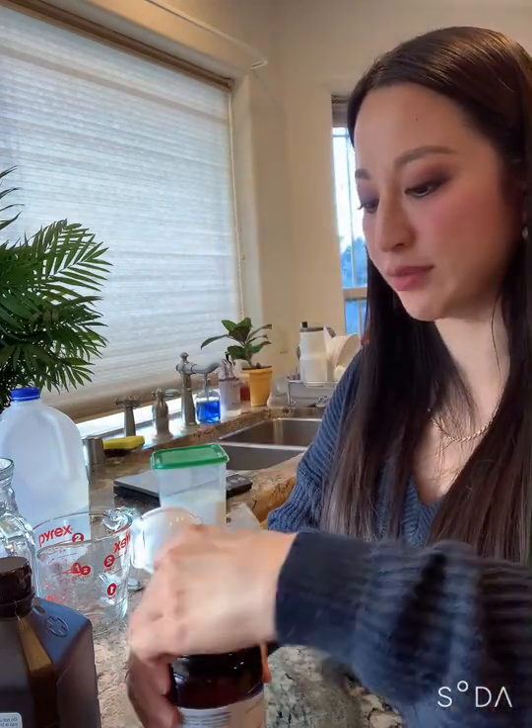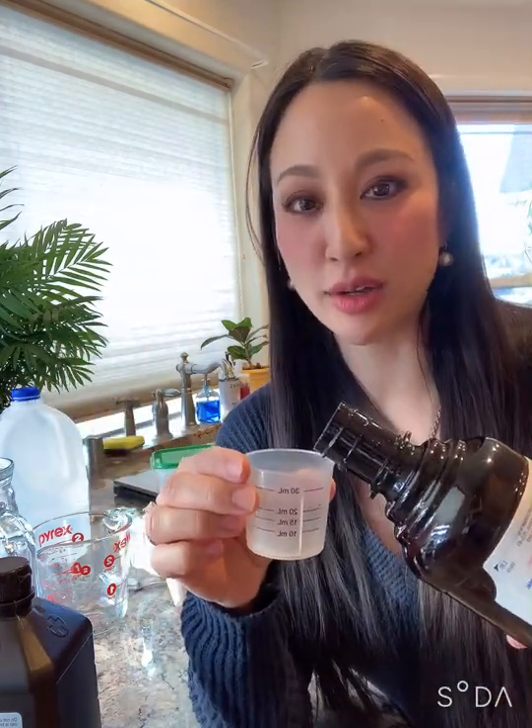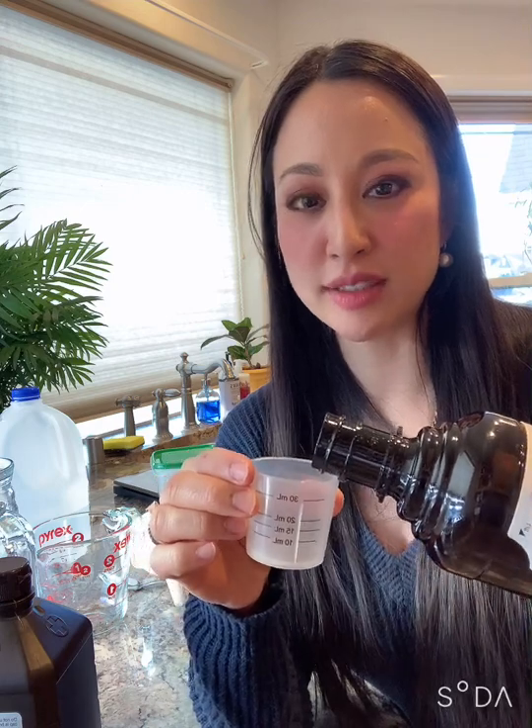Most nebulizer reservoirs will only hold about this much, so every night you just take some out of your fridge. I also keep a lot of my face creams in the refrigerator — it feels really good. If you have any kind of inflammation, it reduces puffiness, and it keeps the chemicals nicely preserved. So then every night you just measure out your 10 ml.